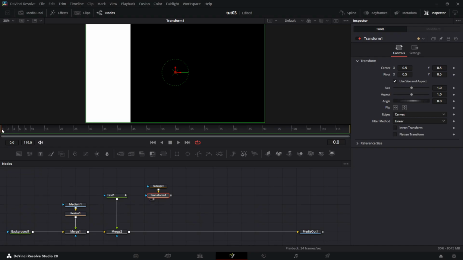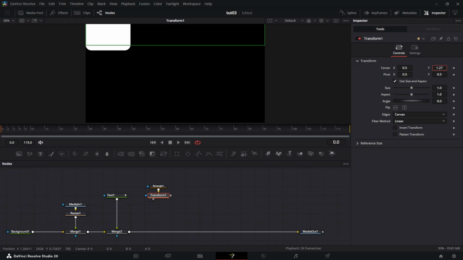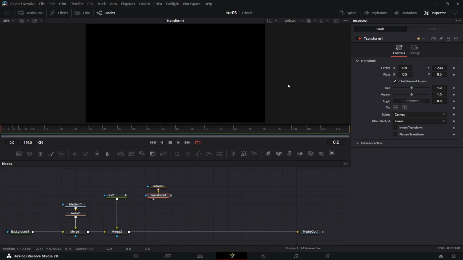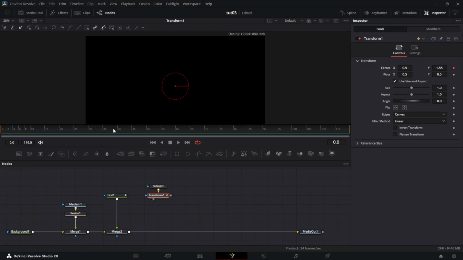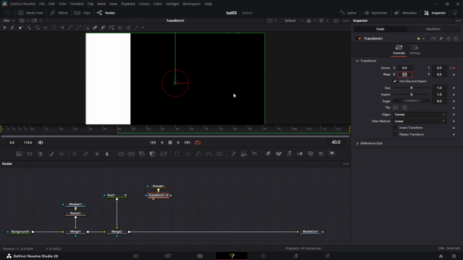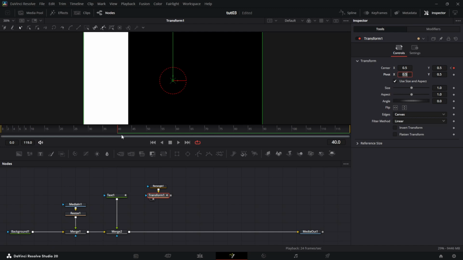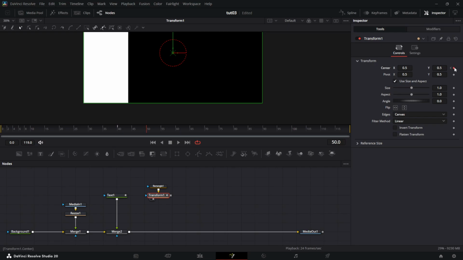So I want this transform from the beginning to be up, completely out of view, like so. So just 1.55. Keyframe this. I want the whole animation to be about 40 frames, like so. And then move that to 0.5. Then I want this to be after 10 frames, like so. Keyframe this. Then we go forward 40 frames plus 40. Enter. So it jumps to this part.